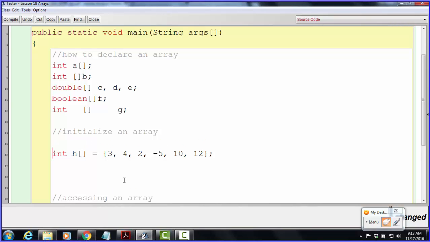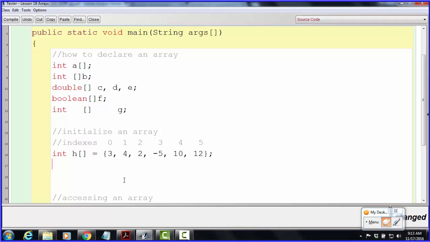Those integers are indexed. Okay? So what I mean by that is 3 is at index 0, 4 is at index 1, and so on. The last index of this array would be 5. However, like a string, we would say that the length of that array is 6.